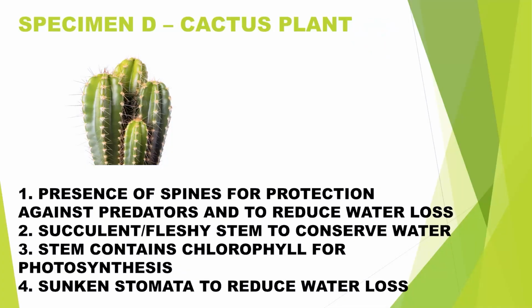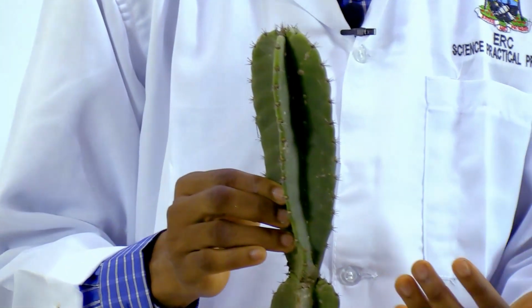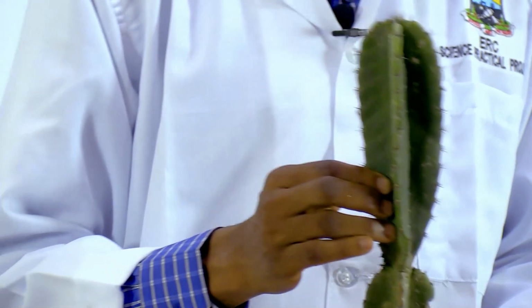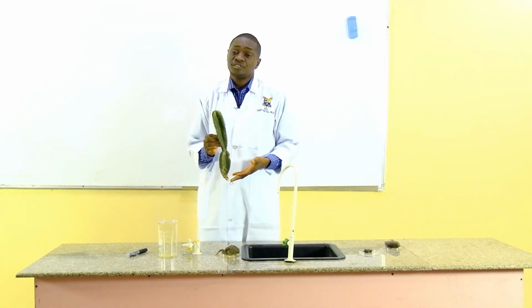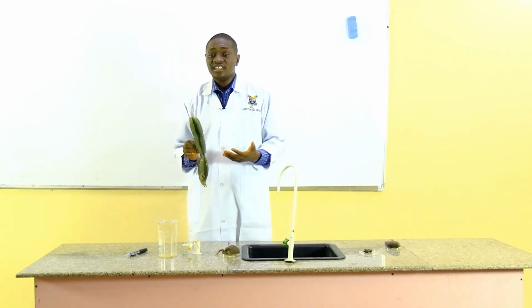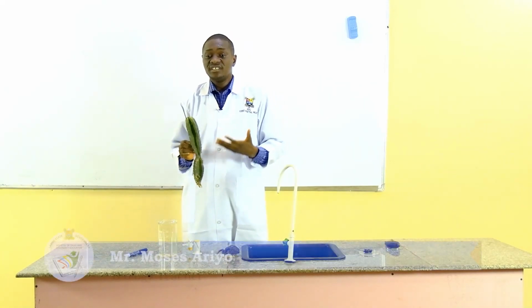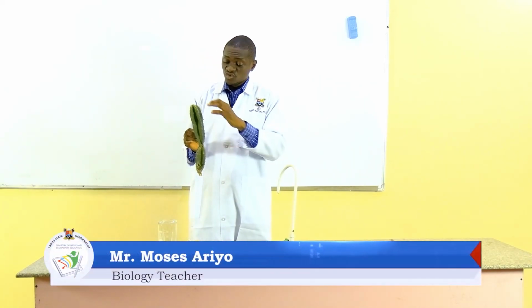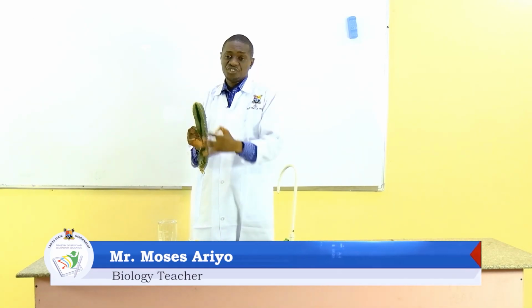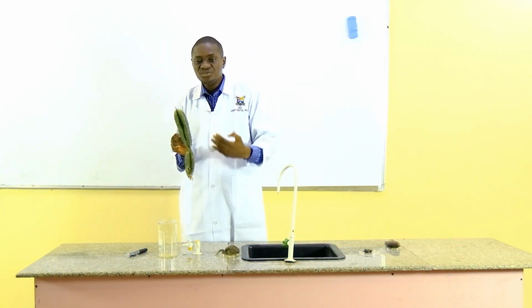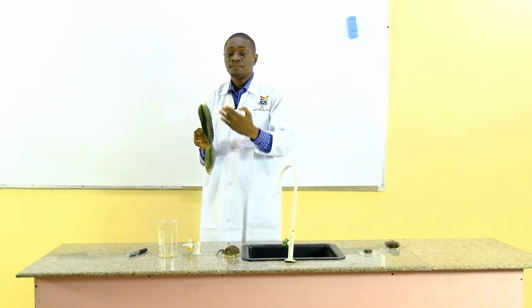It is called spines, something that looks like thorns. The function of those spines is, number one, it uses them for protection against predators. Not only that, it also helps the organism to reduce water loss, because, you know, a cactus plant is a xerophyte. That means a plant that lives in extremely dry places. So it has these structural features to be able to reduce the water loss from its body.